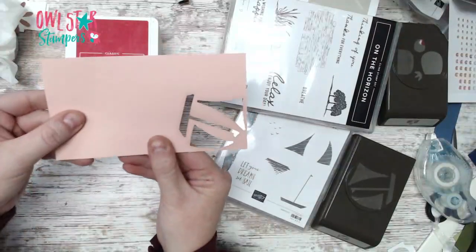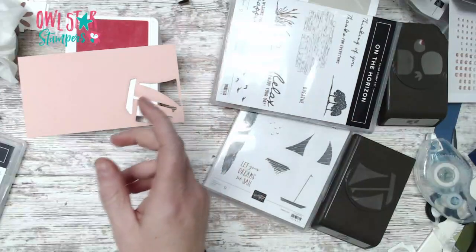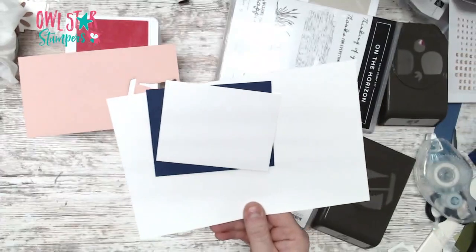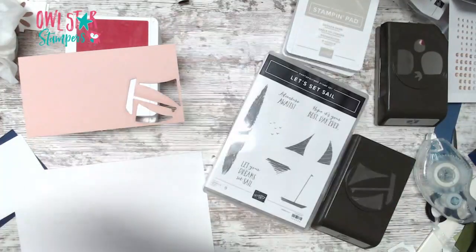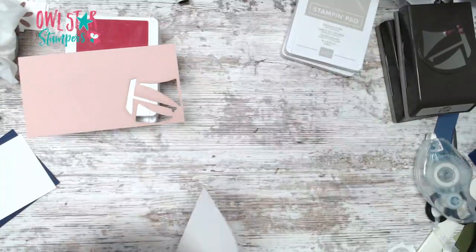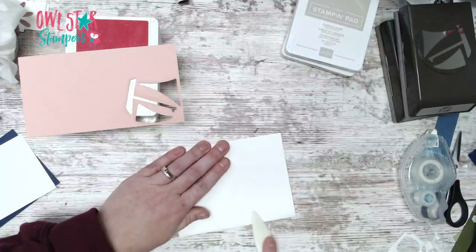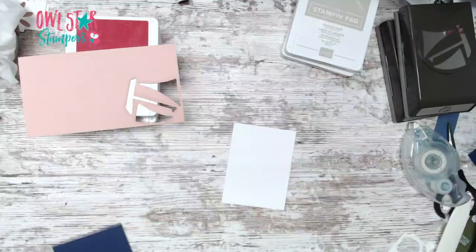And I'm going to show you how I stamp this. So do you see that? I'm going to show you this template trick for our builder punches. And this is what you need. So you're going to get these pieces in your kit. So this is our, let me get all this stuff out of the way. This is our thick white again, thick basic white. Go ahead and fold that. And then we have Knight of Navy that's 4 1/4 by 3 1/4 and white that is 4 by 3. Again, all in your tutorial.